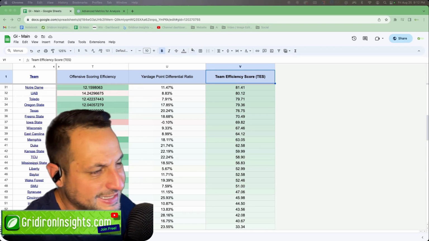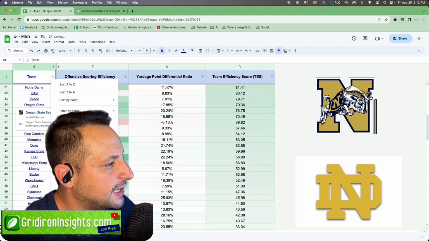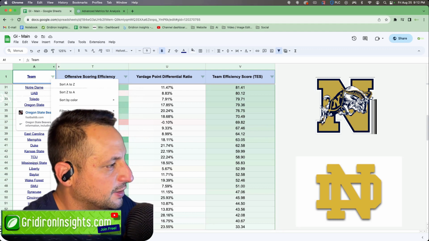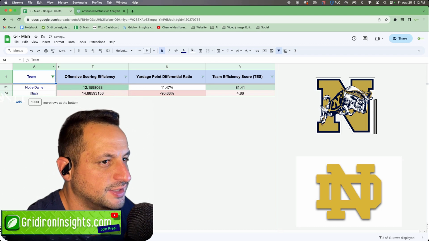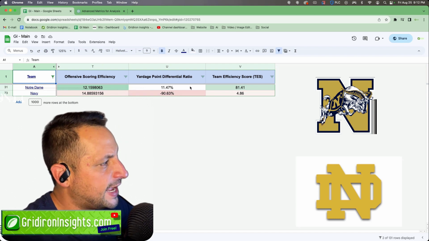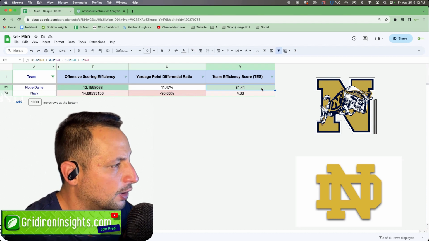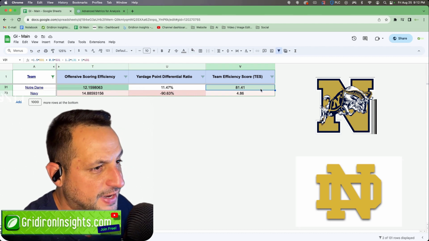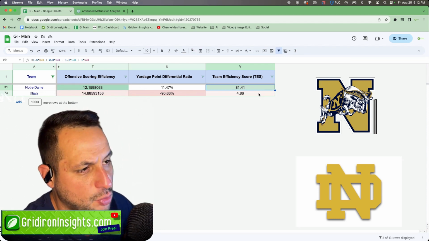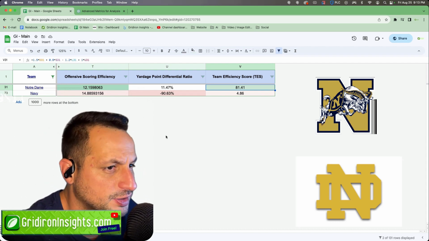The first one on the ticket, Navy versus Notre Dame. So let's go ahead and plug in Navy and Notre Dame. Okay, the line on this one, according to FanDuel Sports, is number 13 Notre Dame minus 20.5, and the over/under at 48.5. Now, looking at just the team efficiency score, Notre Dame is a significantly favored team over Navy. I'm going to go with Notre Dame on this one. Obviously, 20.5 for me is too rich, but I could probably lower that and sustain the risk better.